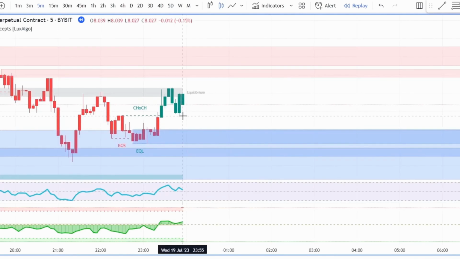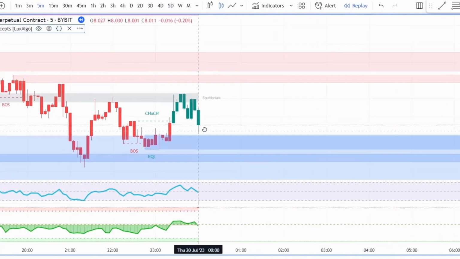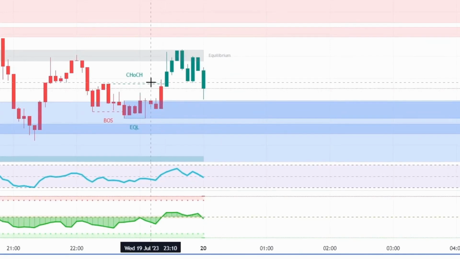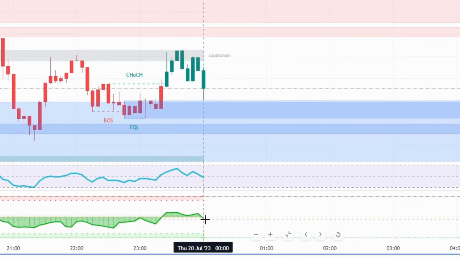Where are we now? What do we see here? 23:55. We don't want that one yet. Now we're at midnight. Exactly, midnight. Let's say it's midnight now. I'm just turning on the chart and now I want to make a trade. I see we had a bullish change of structure. We somehow got rejected here.